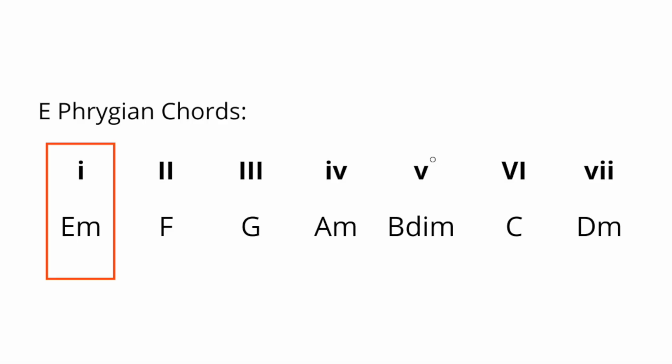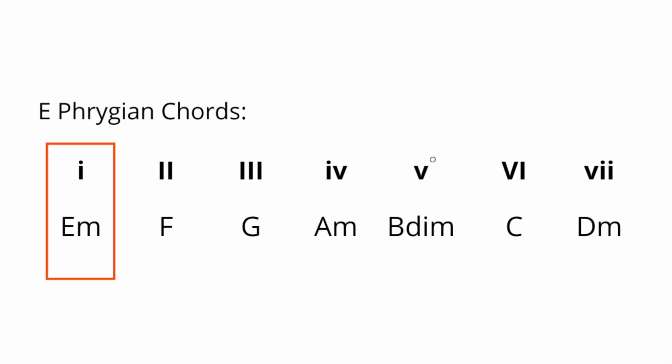So if we just look at E Phrygian from a harmony point of view for a moment, if you've got the same notes as C major, in E Phrygian you will also have the same chords, but instead of starting on the C chord, with the C chord being 1 and the center of the key, the tonic, as it is in the key of C, E minor is the root chord for E Phrygian, okay?